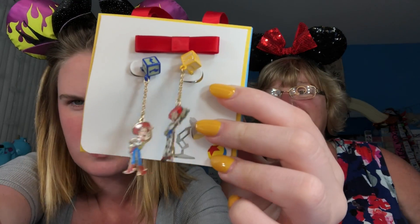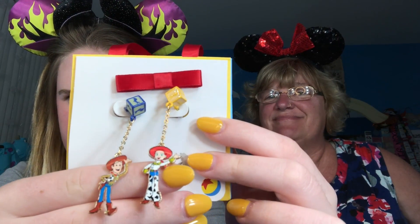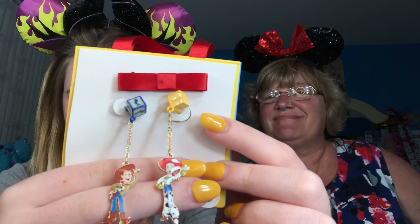I also picked up these scrunchies from Pixar Fest. This one looks like Mike Wazowski — it has his little arms, legs, eye, and a Sully scrunchie as well. They're both really fuzzy. I was looking for the Nemo scrunchie but never found it, which is actually really sad. Mom found these Toy Story earrings and I didn't get any — they're two dangly earrings with Woody and Jessie and little Toy Story blocks. Super cute and really fun. I'm probably gonna wear these when we get Toy Story Land in a few weeks. Or I might beat her to it. Not if they're in my bag!